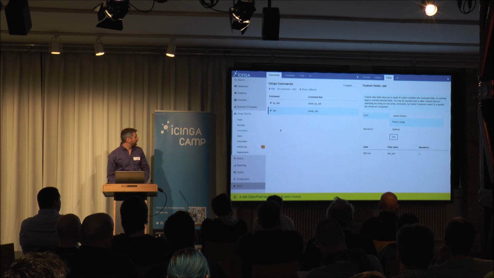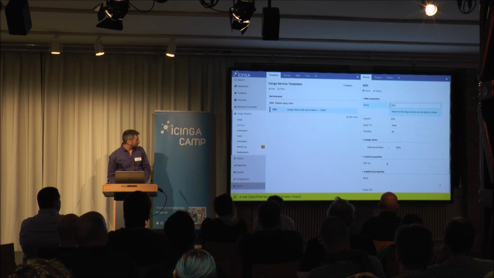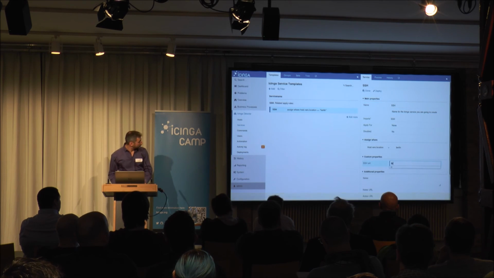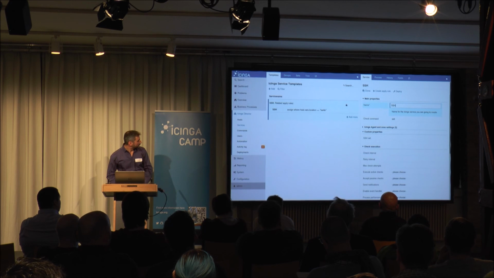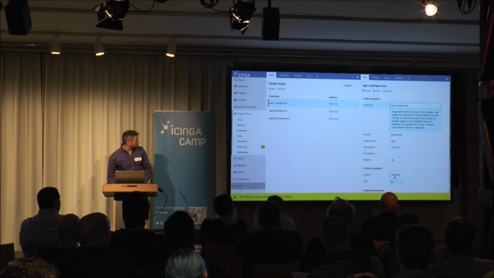Well, that's enough. You can, on the service, set a default value. So let's set it on the service itself. Set it to 22. And now let's go to a host, application 1. This one is in Nuremberg, has no service.